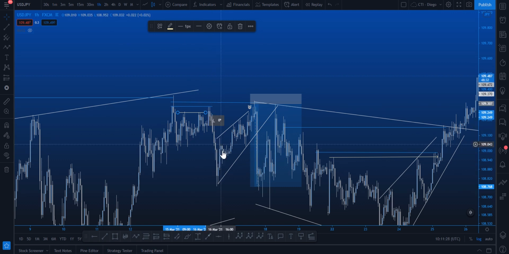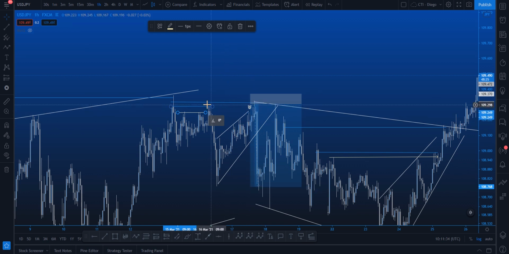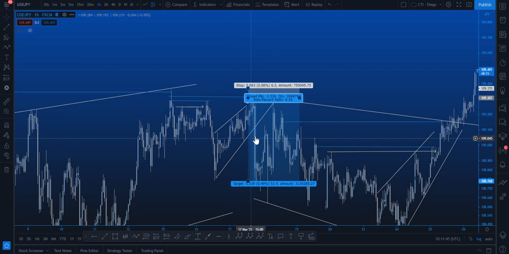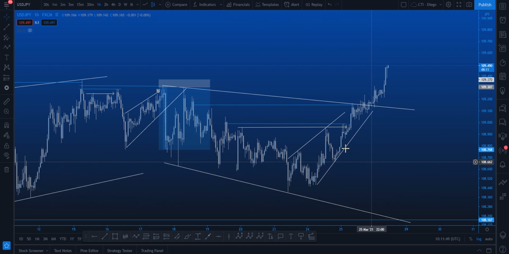Then price compressed and it formed a 1 tap, 2 tap, and a 3rd tap fake out in confluence with a stop hunt of the first stop hunt. So this is a double stop hunt. This is where I got triggered. FOMC happened a few hours later and it was a very, very good trade. So I'm still taking the same schematic, and it's what's happened here.